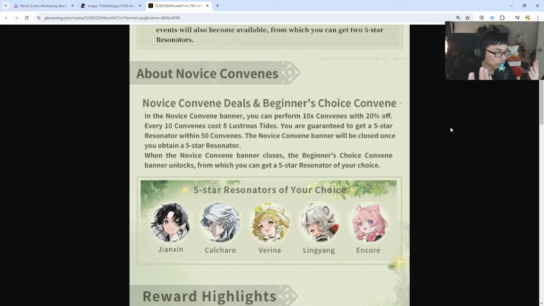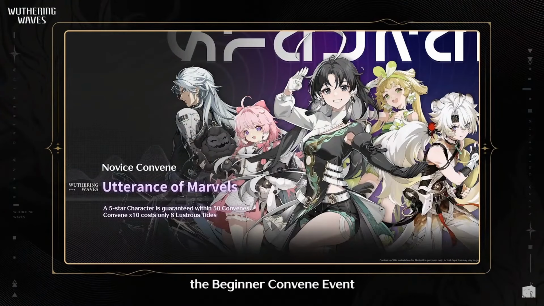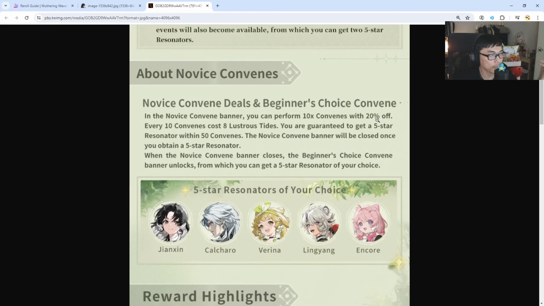For those of you who are not aware, you have this thing called the novice banner, or the beginner's banner, which is very unique. The 10 pulls are discounted by 20%. That means every 10 convenes, or pulls, will only consume 8 Lustrous Tides, which is the standard orb ticket. You are guaranteed to get a 5-star within 50 convenes, but because it's 20% off, that means it's going to be 40 convenes. So you only need 40 Lustrous Tides.